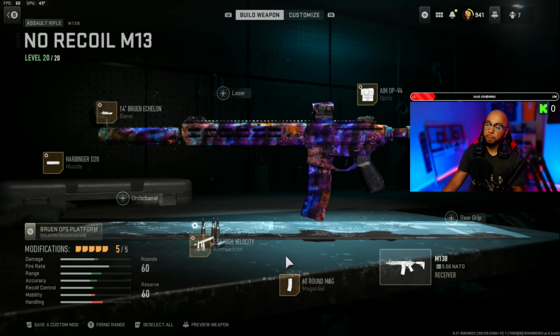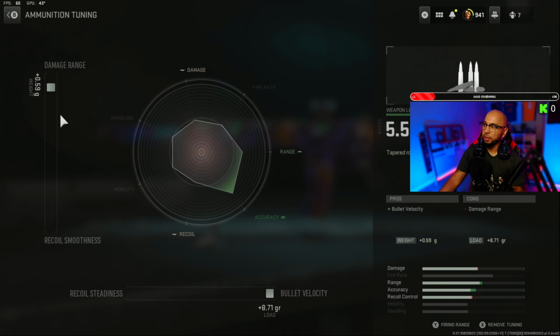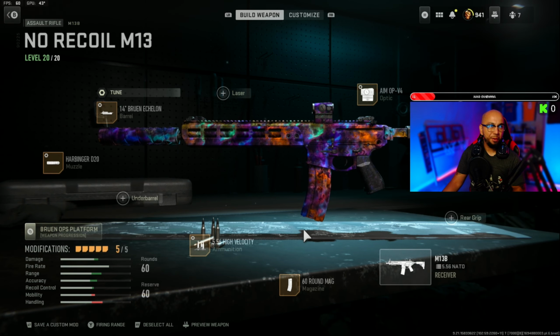Then instead of the underbarrel, I'm gonna use the 5.56 high velocity ammunition. And here is the weapon tuning for that. And then you put the 60 round mag.